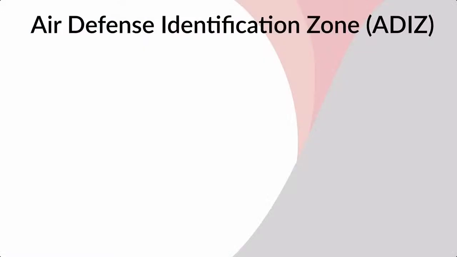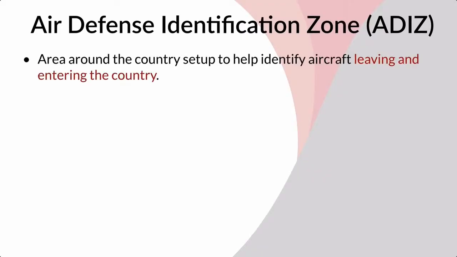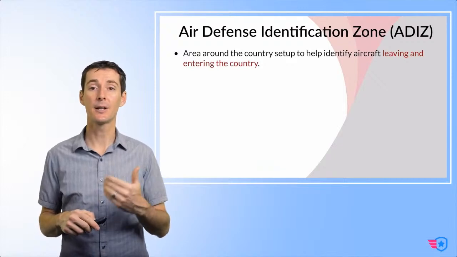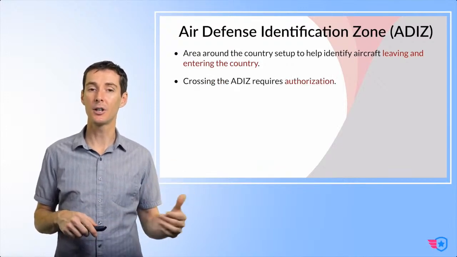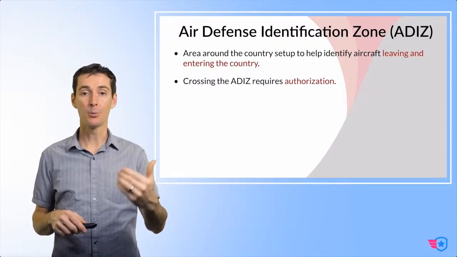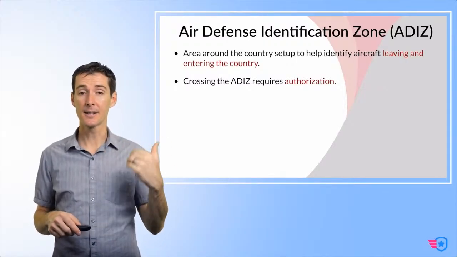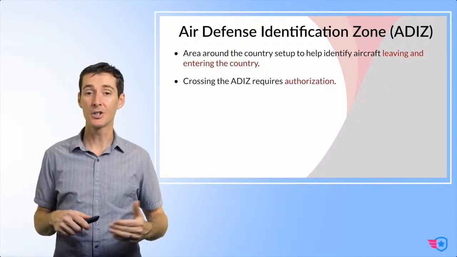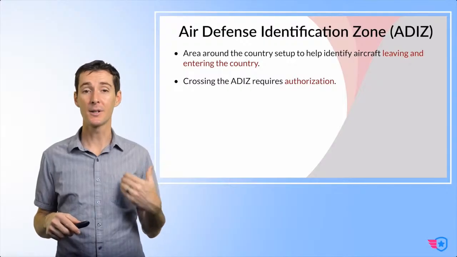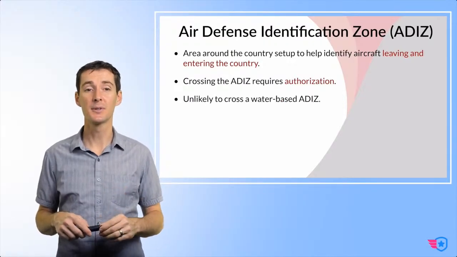All right. Which takes me to the next thing, which is called the ADIZ. The ADIZ is the Air Defense Identification Zone. This is the border around the country. It's a border up in the air. Before you leave the country, before you enter the country, you have to identify yourself going through the ADIZ. And there's a lot of different requirements to go through it. I don't recommend that you fly your drone from around the border, especially around the southern border of the country. There's a lot of agents that are looking for drug transfer from one border to the next. So if you're going to be crossing the border using a drone, that's going to look extremely suspicious.